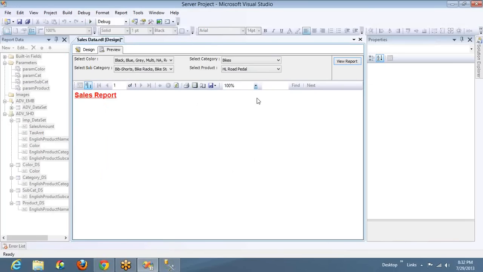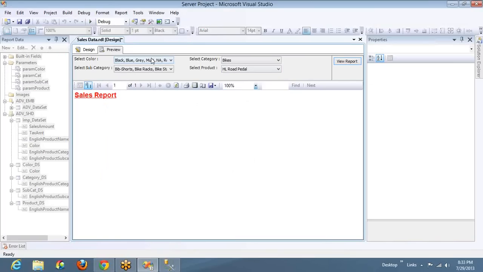So what we can provide to the user is a mapping between every two parameters. Like, you should know what are all the categories, subcategories that are present in a category, and what are all the colors that are present for a subcategory, and what are all the products that are present in a color. Let's say I selected the color blue and I selected ball bearing, which won't come in blue color.